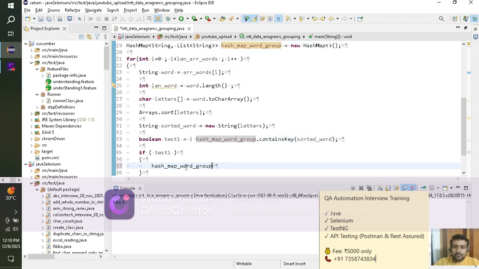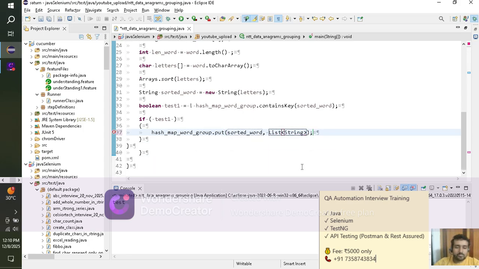Then what we need to do is in the hash map, not add, only put will work. Put sorted word, comma, and for the sorted word I am creating a new string.